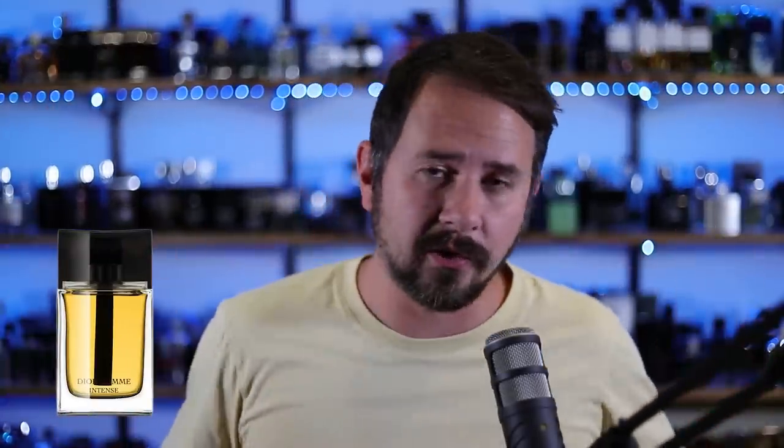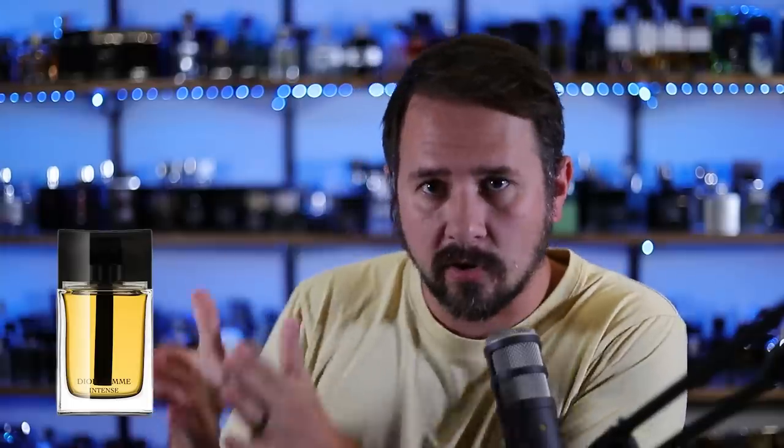Fragrance two: Valentino Uomo Intense, and also Dior Homme Intense — both of those fragrances together. So technically I've told you five fragrances and we're on number two. Valentino Uomo Intense and Dior Homme Intense are two of the best iris designer fragrances on the market. Period. Hard stop. They are the type of iris you'll hear described as being makeup-y or lipstick-y — some people might even say metrosexual, as if it's a Ben Affleck movie. But Valentino Uomo Intense and Dior Homme Intense are absolutely amazing. They smell fantastic.